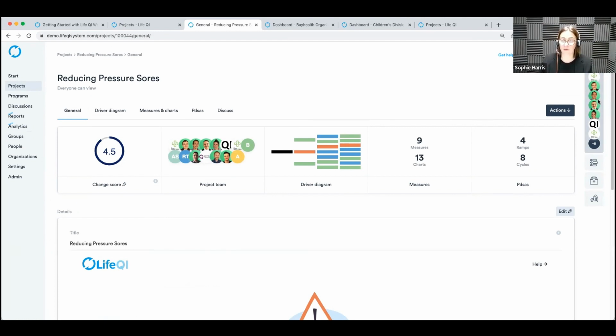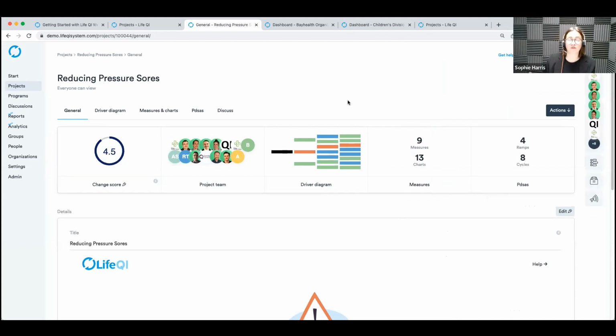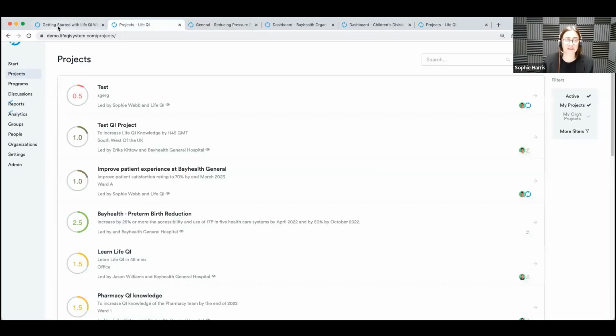I'm going to pop that one open and hit invite new members. And in the same way that I did upon creating that project, I'm going to search for and invite the relevant group to this project. So that's how we would then retrospectively add any of our newly created organizational structure to our already created projects in LifeQI.